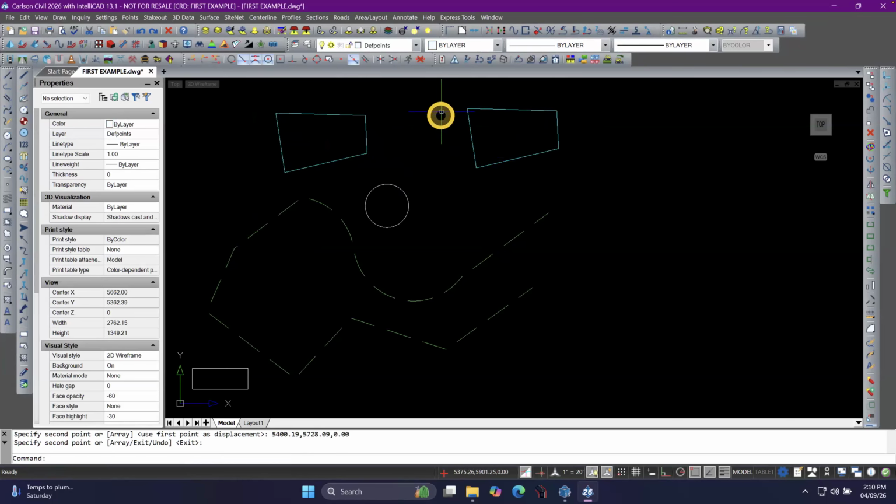Now I can turn this into a polyline by doing several commands. I'll show you some examples of that. But the other thing is I could have drawn this figure, if I wanted that figure to be all one continuous thing to start with, instead of drawing a line, I would draw a polyline.